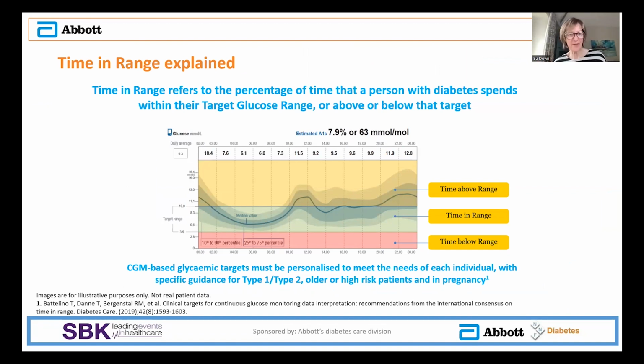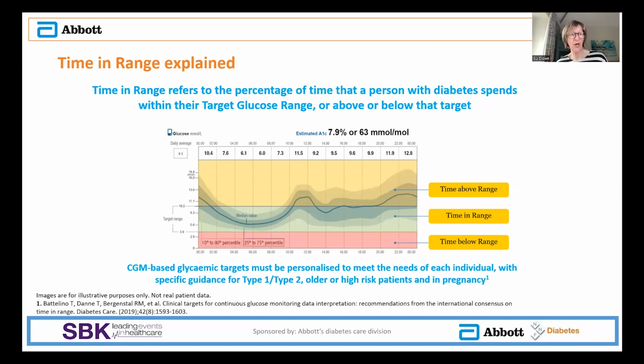So let's think about time in range. Again, Jane mentioned this briefly, but time in range, this is the optimal glucose target that we want people to spend as much time as possible between. Now, historically, we've always said if somebody's testing, we want their glucose levels to be between 4 and 7, etc. Or a normal glucose is between 4 and 7. But the target range here, where we want people to be most of the time, is a target range between 3.9 and 10. And again, 3.9, why 3.9? What an odd number to use.